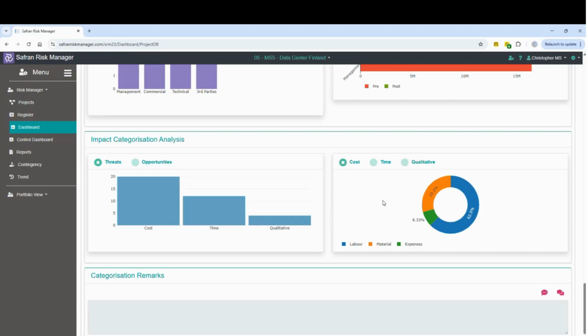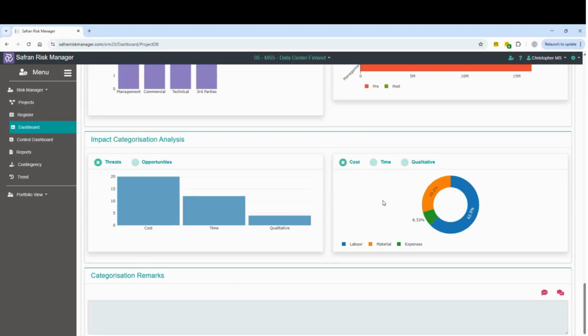Because if we're at the early stages of the life cycle, then I would anticipate there to be lots of material risk associated with the delivery. Are we going to get the supplies we need? Are we going to utilize it appropriately? Are we going to consume it? As we move through that life cycle, I would anticipate that these ratios of subcategorizations to change such that the materials are depleted, and maybe we have a little bit more of an even balance between materials and labour, and the expenses and risks associated with additional costs may well start to come into play. But again, it's all about learning from experience, knowing how your risks move through their natural progression or their life cycles, and how the balance of risks change across those life cycles.